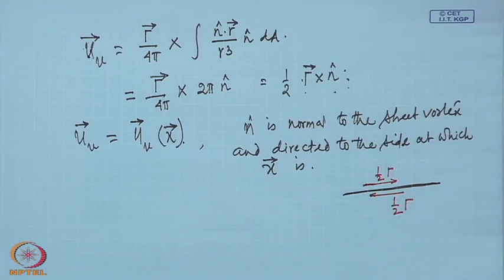If the strength of the sheet vortex is not uniform, which is perhaps a more general case, then you will find that this relation still applies, but locally, because gamma is changing. At each and every point the difference will still remain gamma, but since the gamma value is different, the u values are also different; again, locally the jump of gamma still holds.